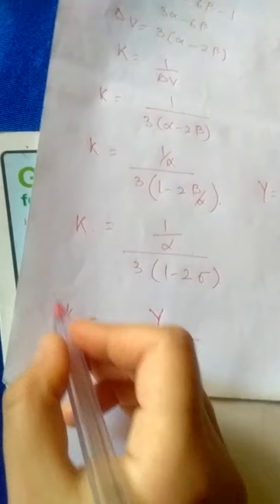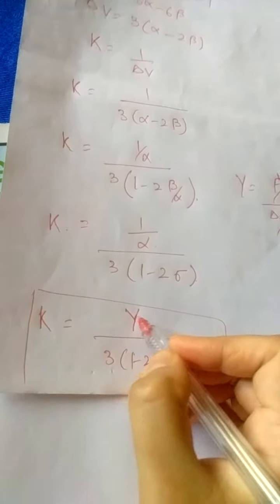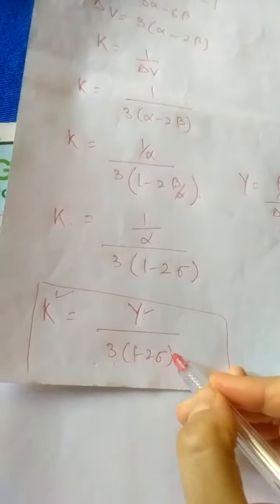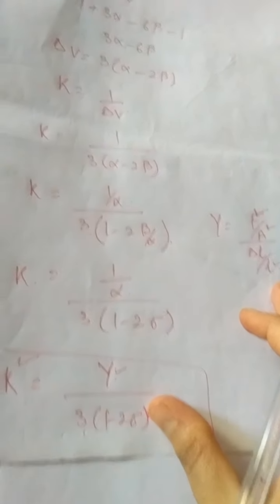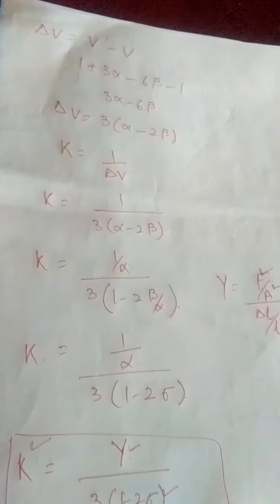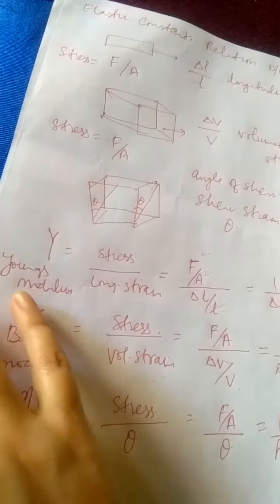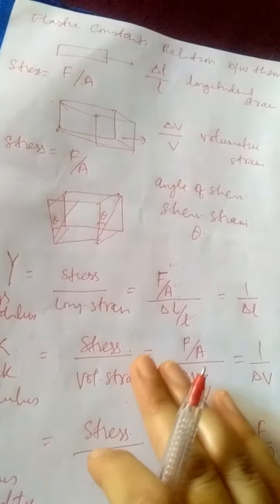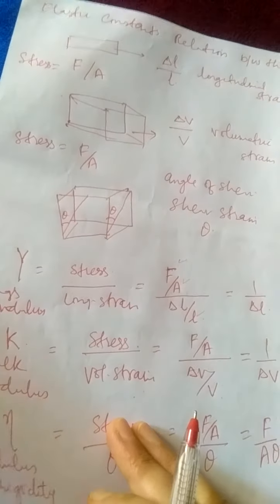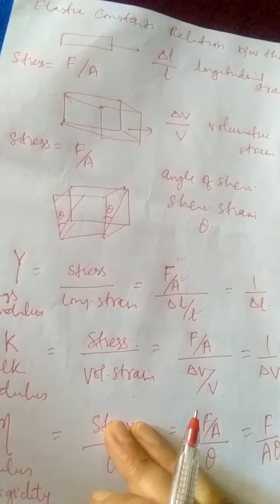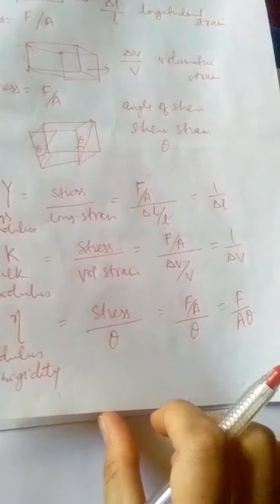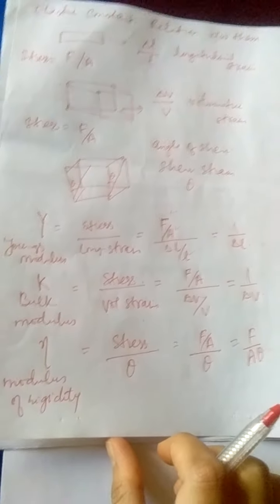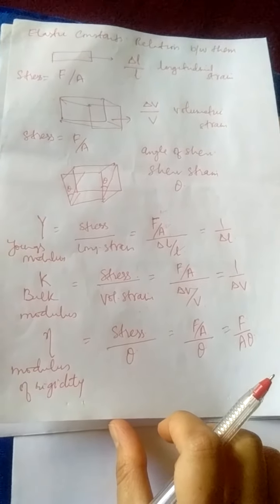So this is the final relation between Young's modulus, bulk modulus and Poisson's ratio. In the next video, we are going to do the second relation, and that's all. You are asked these questions only for the purpose of numerical problems, and these things are actually of much usage in the engineering world. That's all. I'm turning these pages one by one again so that you are able to recapitulate it quickly.